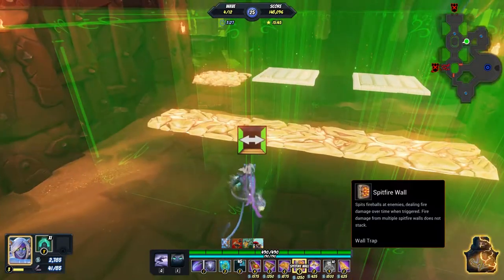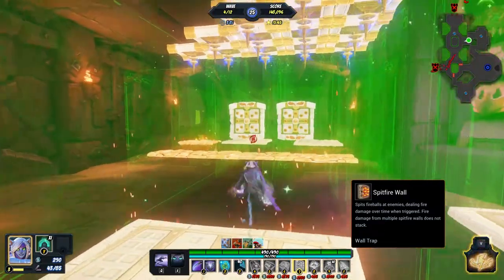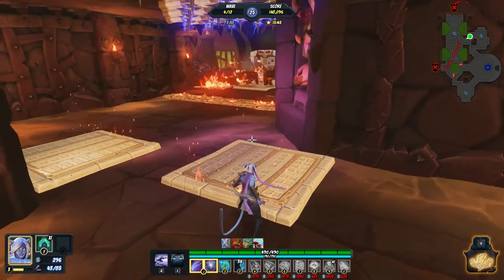And the next thing that's coming is a boss in wave 5, so we're going to get some Spitfires ready for him. We'll get the ones that fire down the long hall first, because they're more valuable. They can hit minions for longer.